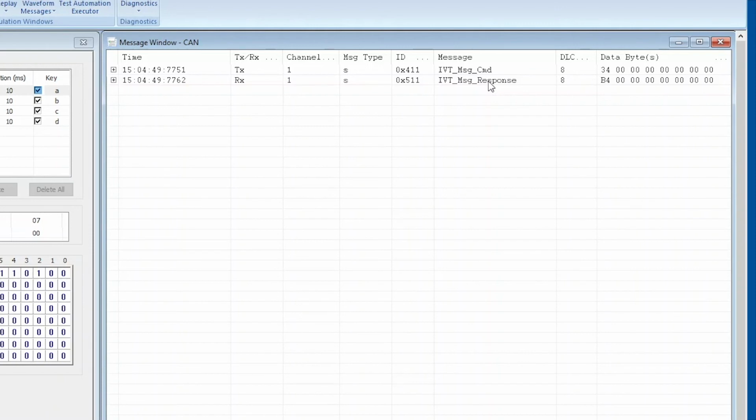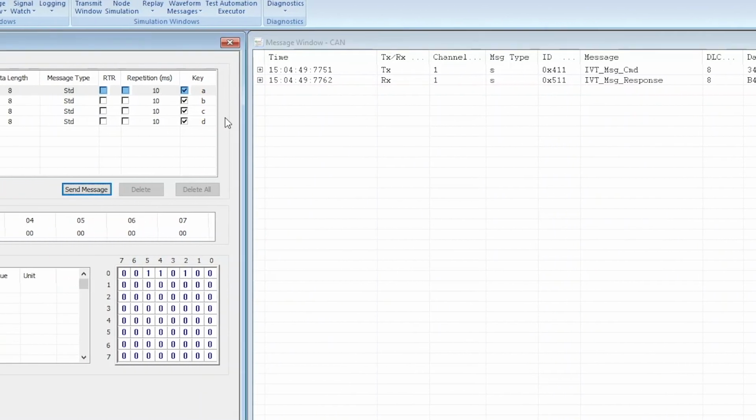Now, I would like to mention at this point that the IVT-S module was in stop mode already. So for this procedure here, it wouldn't have been absolutely necessary to send this message. But in the IVT-S default setting, the module will be in run mode. And in that case, you will have to send the stop message first to perform this procedure. Now we're going to hit the B key on our keyboard to send the CAN ID configuration message.